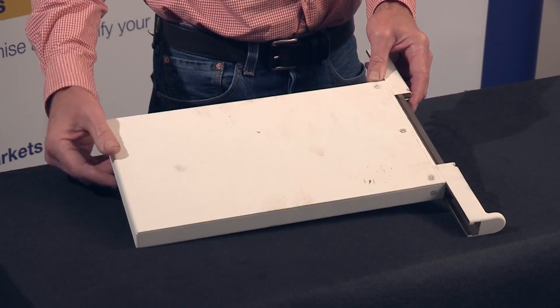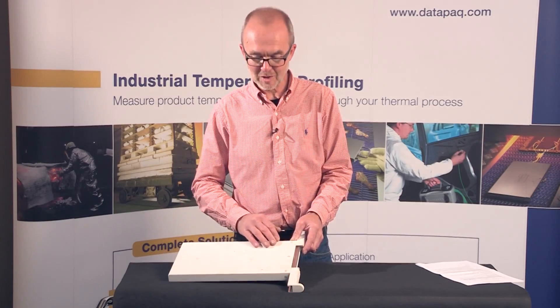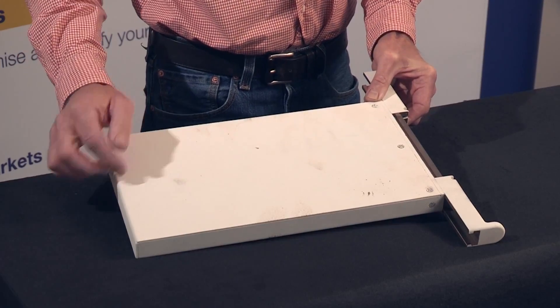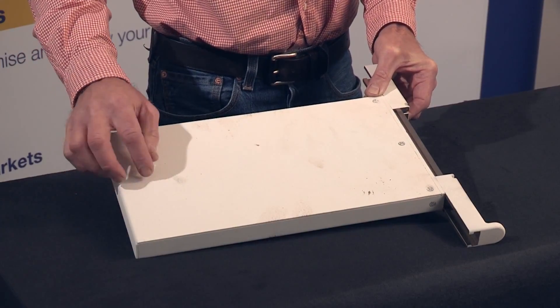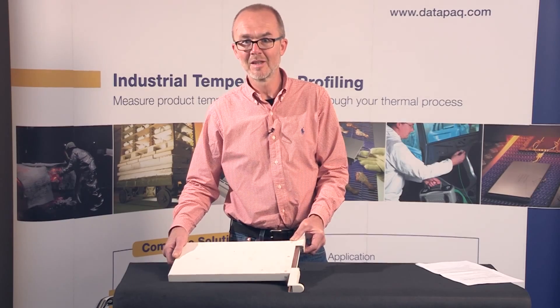The outer coating is a plasma sprayed ceramic and this has two major benefits to the end user. It ensures that even with extended periods of use the thermal barrier will not oxidize, so the thermal performance will not change with time. In addition, the ceramic coating ensures there is no metal contact with the ceramic rollers within the furnace. This is critical in the glass tempering industry. Any trace of metal left on the rollers could be picked up by product following and cause a problem with product quality.